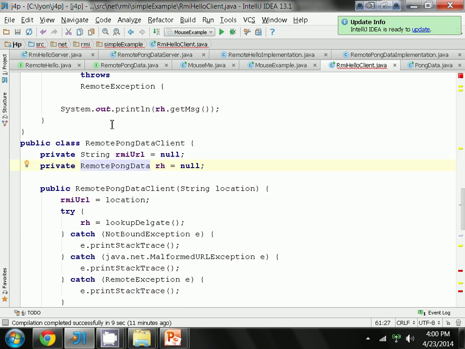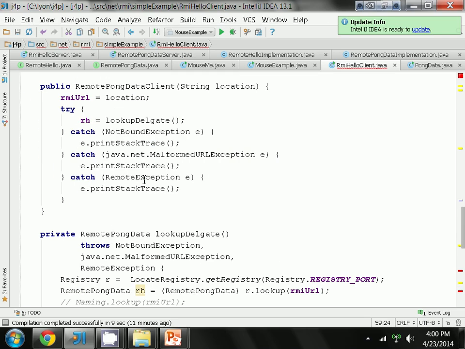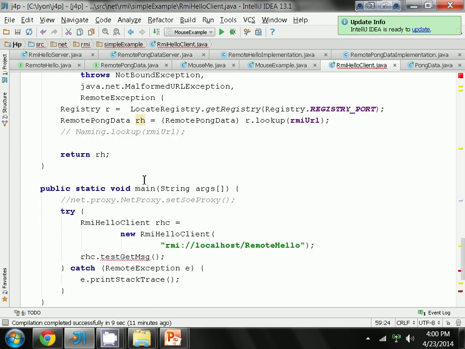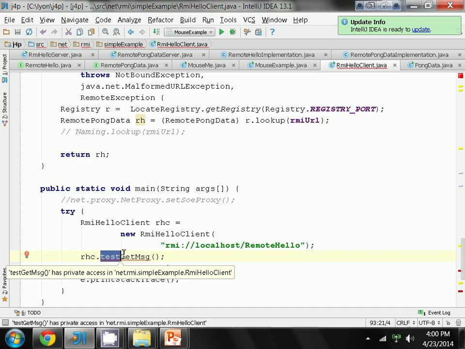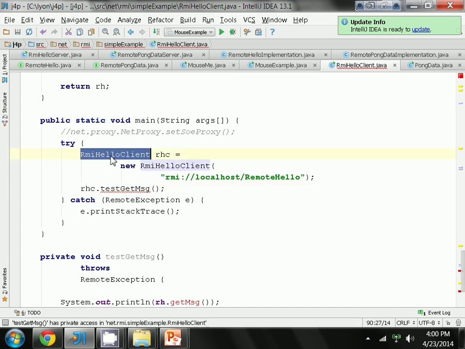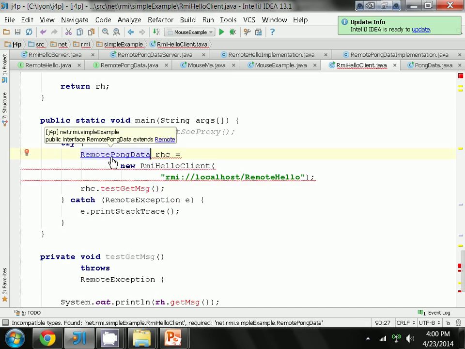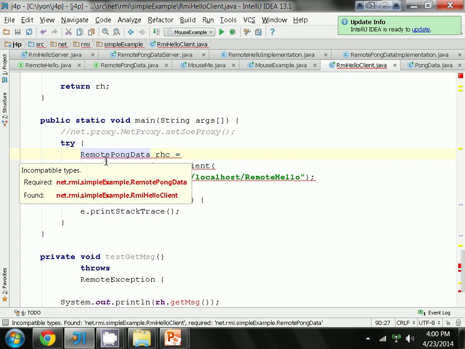And now he's probably bumming because it needs to be put somewhere, but there's something else going on here he's complaining about. Oh, he's calling test get message, which is not going to work because it's not a remote client, right? It's a remote Pong data. Oh no, it is a remote.